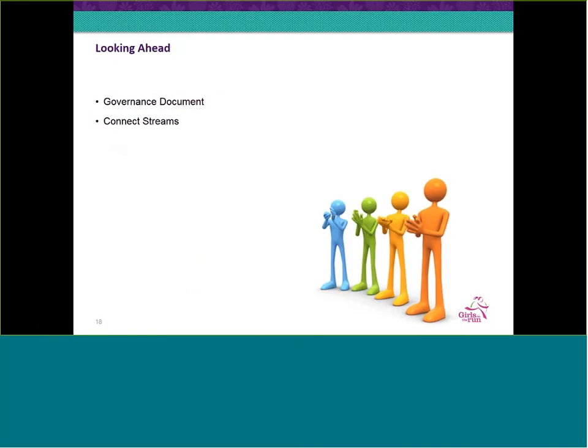So looking ahead, we have a governance document that is currently in the works, and we have been having a blast compiling all of the nuances of our system, and we have a template that we're working from, and some of the discussions of our regional user group meeting have been really helpful in compiling our governance document. And we're also excited about the release of Connect Streams.